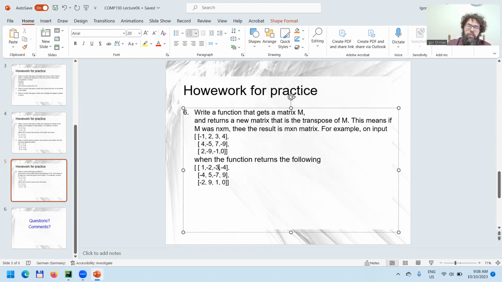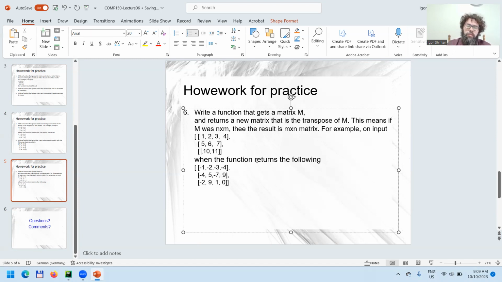Okay, let me make it smaller. 1, 2, 3, 4, 5, 6, 7, 8, 9, 10, 11.